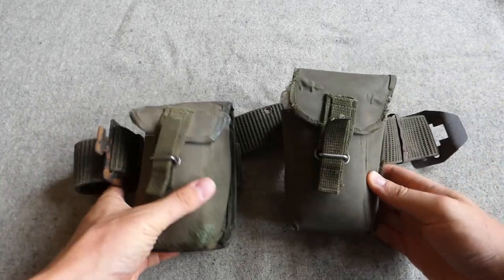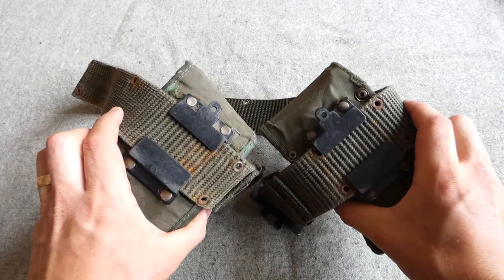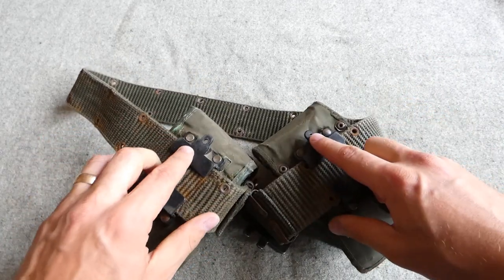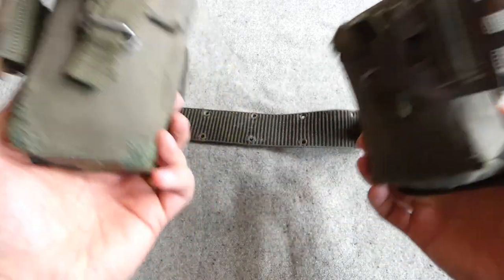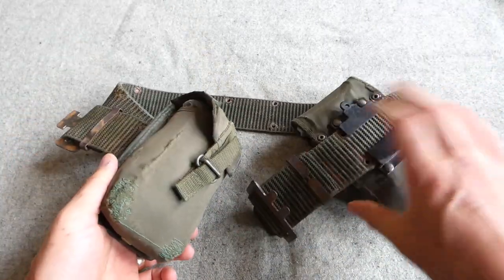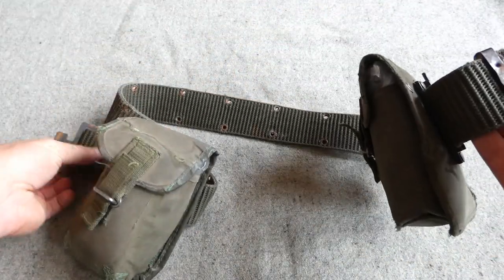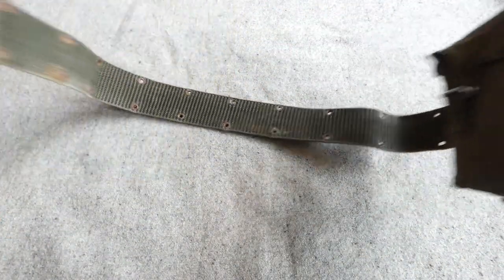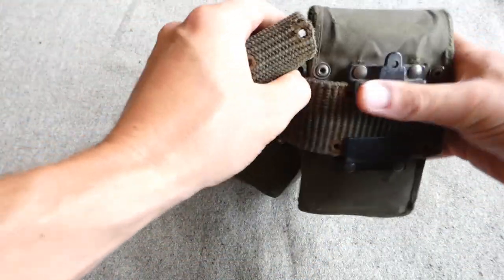And then we have some more of the Argentine Tempex kit. We have a pair of the FAL ammunition pouches. You can see at the back how they attach to the belt, and then you have hooks here for the suspenders to clip into. So that's nice to have. And another belt which does appear to be Falklands War era — that's surplus to my requirements because I already have one. It's a bit rusty so I'll go with the one I already have and probably move that on at some point.